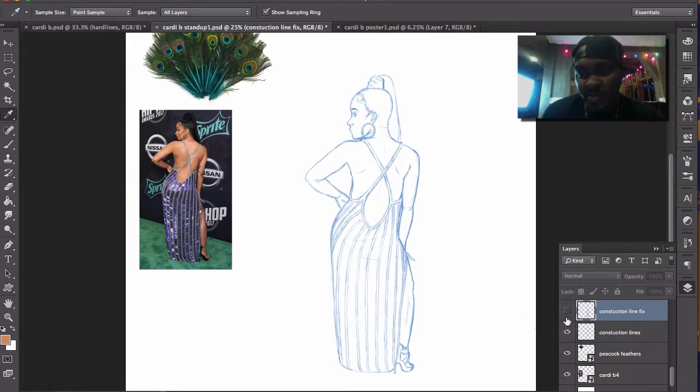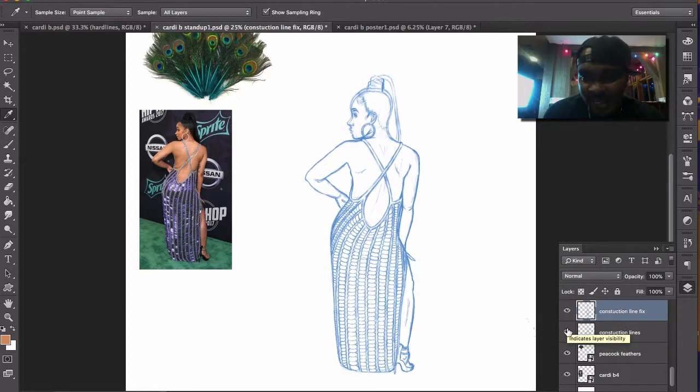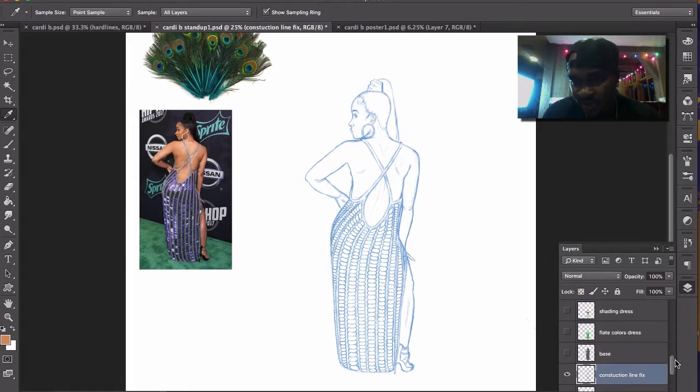And once I went into the correction, this time I did it before the inking. And the correction, as you can see, that head got a lot smaller and it fits the body a lot better. And with that being said, I felt like we were able to go into how we were going to make this dress. Now, I wanted to make sure that after we did our initial outline of how this dress is going to be, it still kind of resembled what she had, but I wanted it to have the element and colors of the actual peacock and tattoo. And so let's go ahead and go into our hard lines first.